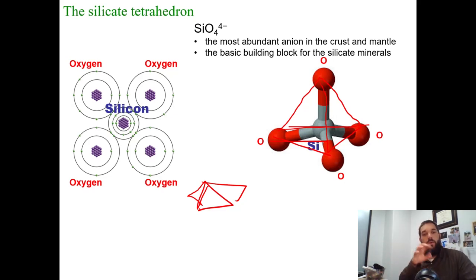But anyway, we're going to see later in this lecture, in the next lecture in Igneous Rocks number 2, how these silicate molecules all link up. You actually already saw it in the minerals lecture. And it creates a lot of interesting properties to our rocks. A lot of the properties of these different igneous rocks come from how the silicate molecules link up with each other, or if they do at all.